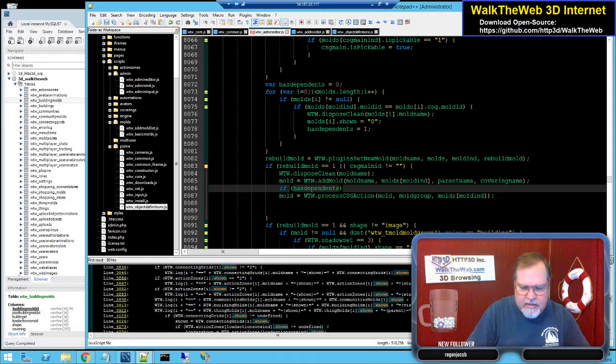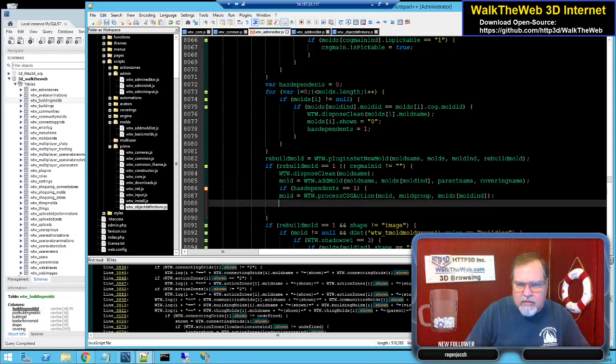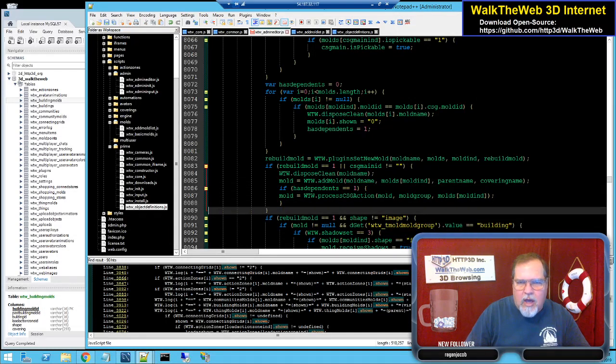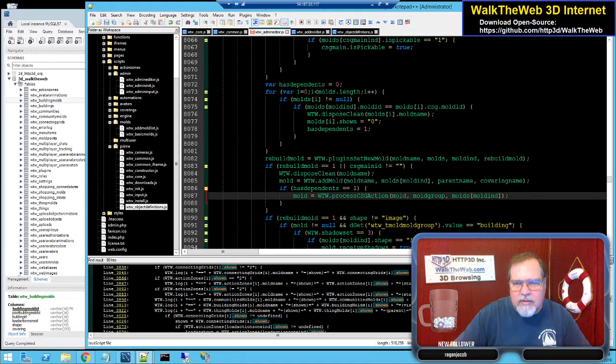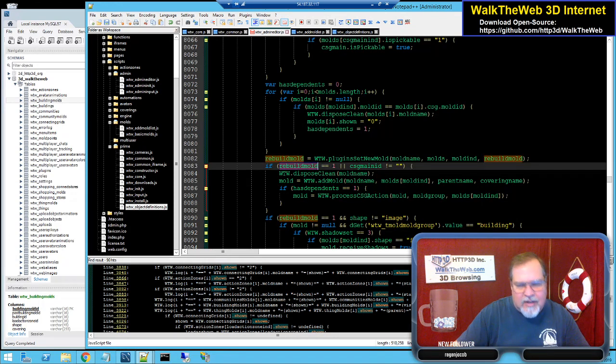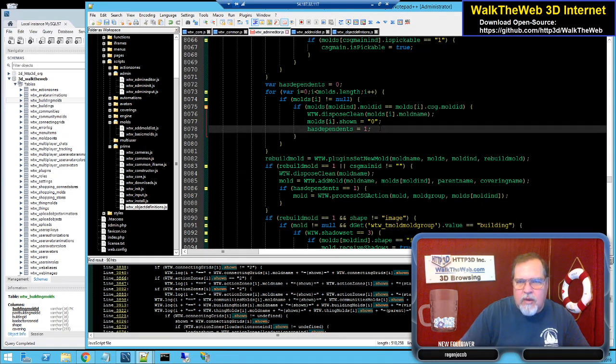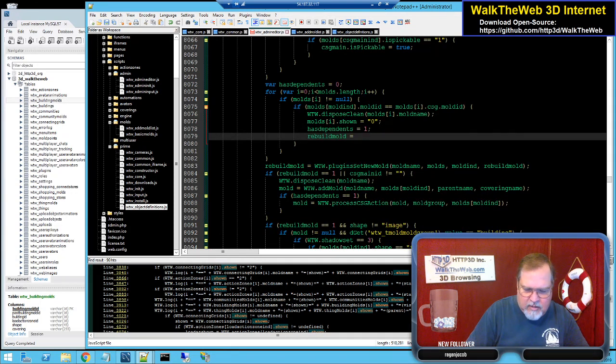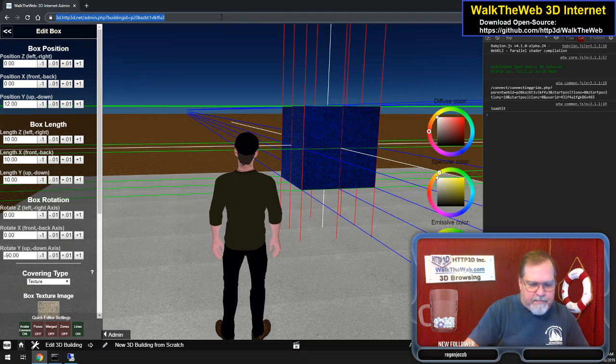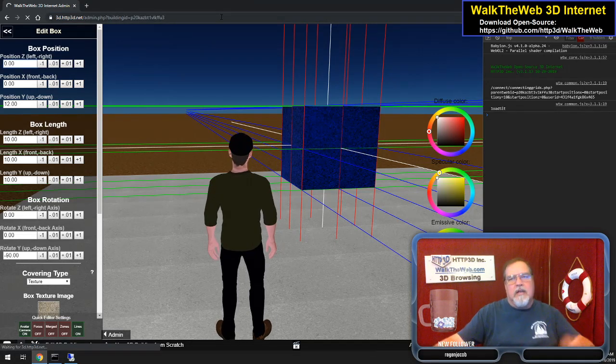If has dependence equals 1, then we rebuild that. Oh, I should have left rebuild there too, because you're not even going to hit that unless this is here. So we're going to make sure that rebuilding equals 1 also. Okay, I think we have the piece in place that we need.